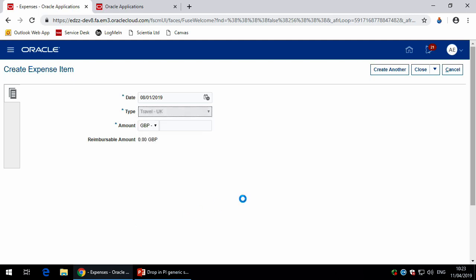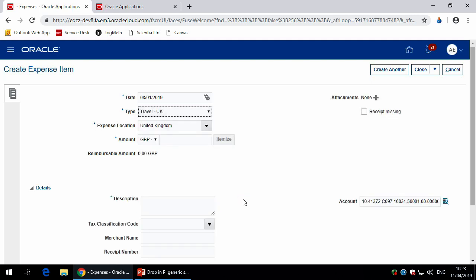So I'm using this example for travel, but obviously in the majority of cases, if not all cases, you will be going to Key Travel for all your traveling needs. But just in case you have a reason to claim for travel, then it's always a good example to show. Then I can say maybe my amount was £100, so I want to claim £100 back.